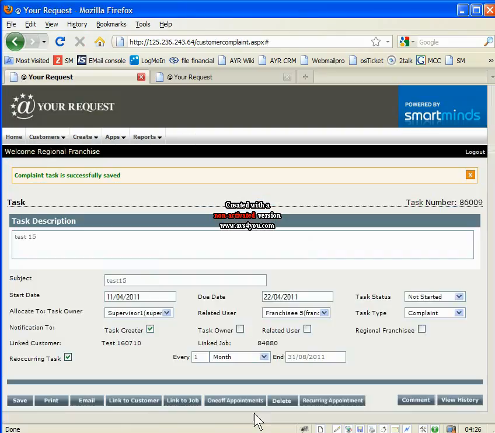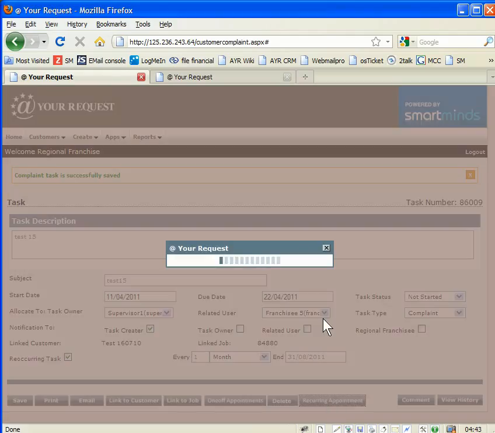Okay, and if we go back in and we refresh this task report, you will see that there are more tasks and they've renumbered.